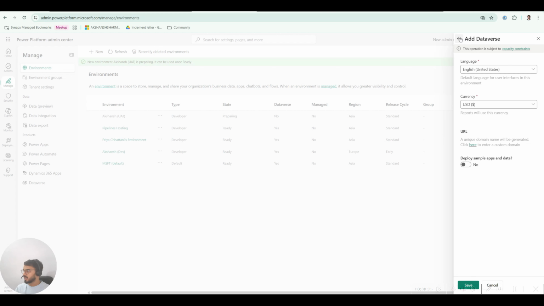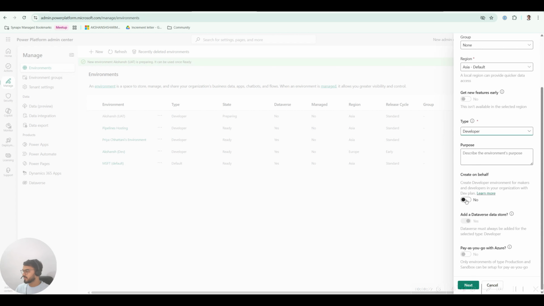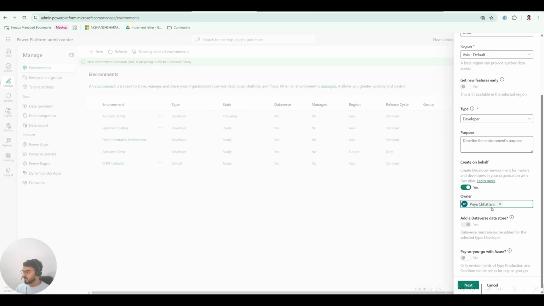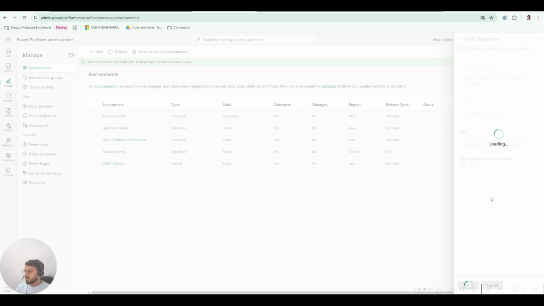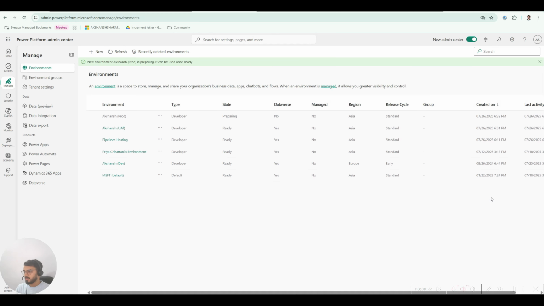Okay. Yeah, that's a problem. So I'll just quickly create on behalf of someone so that I don't hit this limit again. So what that error was, for one user, you can only create up to 3 developer type environments.